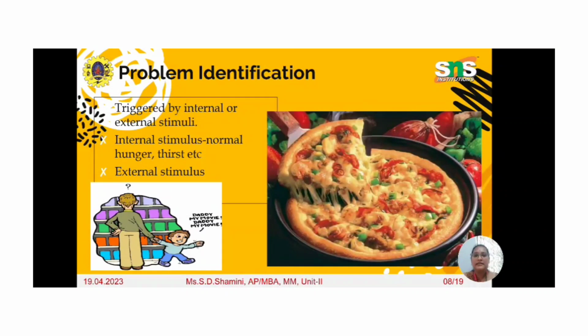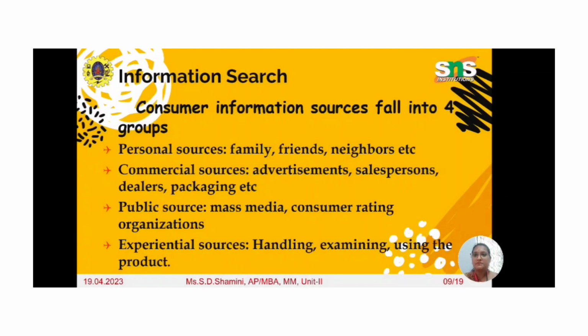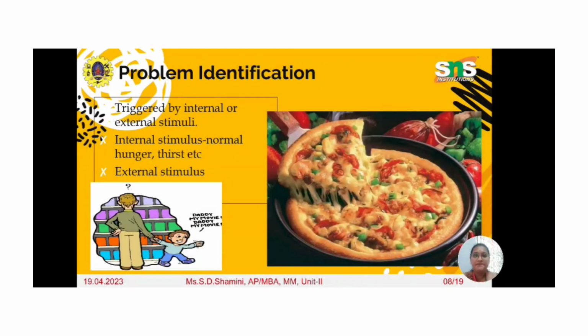Where the need arises, that is the problem identification, we call empathy in the design thinking process. The need arises either from internal stimuli or from external stimuli. Internal stimuli means the personal requirement, and external stimuli means some other influences, like our friends making us buy the product, and they make us feel the essentiality and the importance or the need of a particular product in our life.